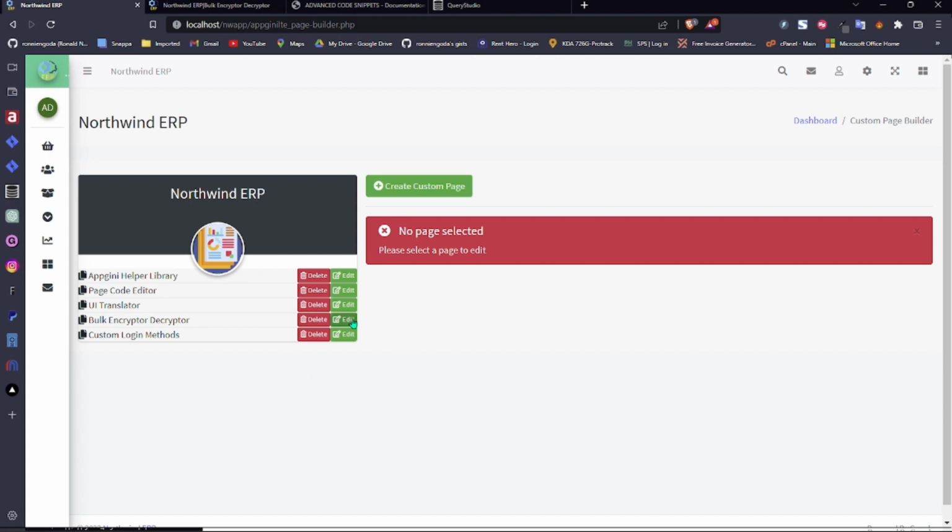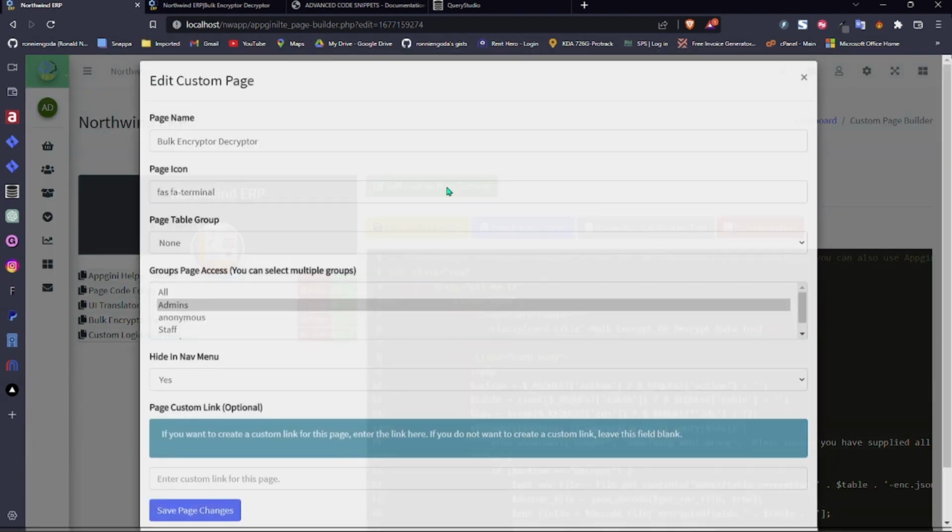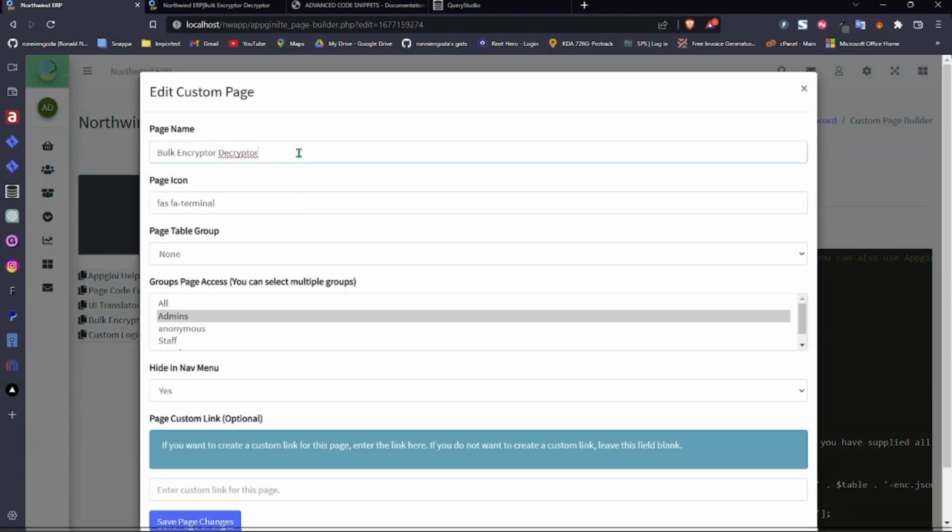Okay, I'll just show you the setup based on this one. This is the page I have. So I just want to show you how you'll set it up, when you're setting that tool up. So you come here, you give it the name of the page, the icon of the page, though it's not really necessary because the page will not be on the menu. Page group, none. You can select multiple groups, but for this case, we just want admins to access that page. Then hide in nav menu, you say yes. This is very important, so that we don't want this page to be available on the menu. Users cannot directly access it, but they can access it by triggering the bulk actions, table actions from AppGini. Okay, so that's why we hide it from the menu and then save changes.